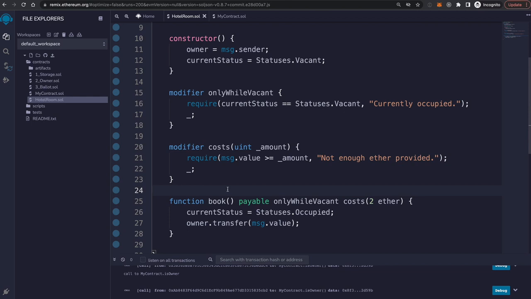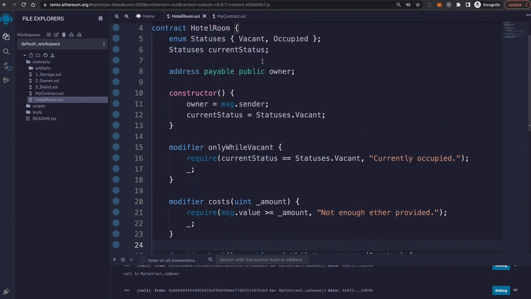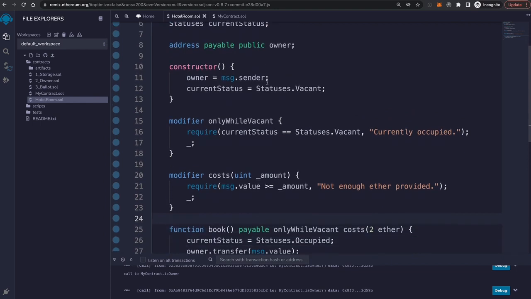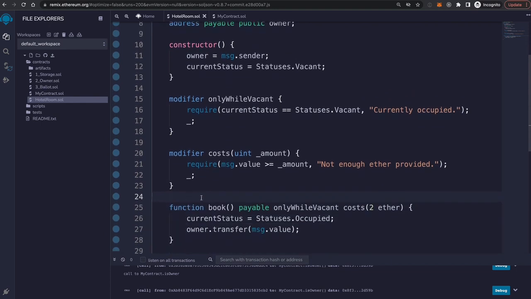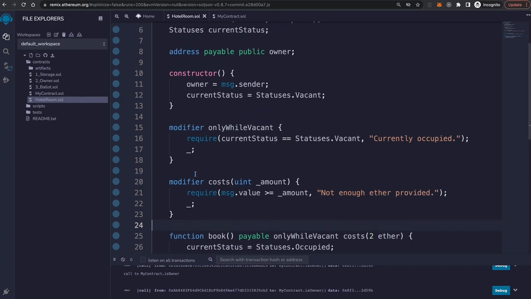And what it's going to do is create a log that this event occurred, and you could get an alert about it. So like if somebody booked the hotel room, they could get maybe like an alert on their phone, or get some message somewhere else. Okay. Or you could get a history of all the events which took place. Like anytime this hotel room was booked, you could see an entire list of those bookings. So that's the two benefits of events.